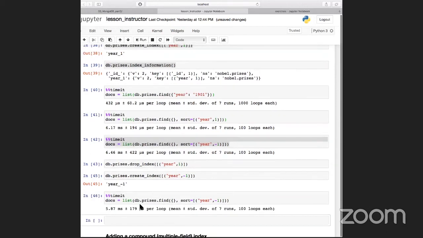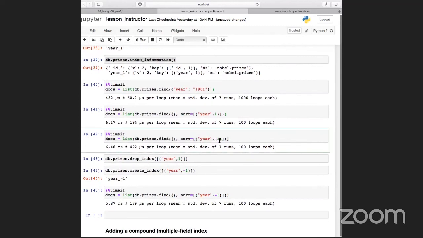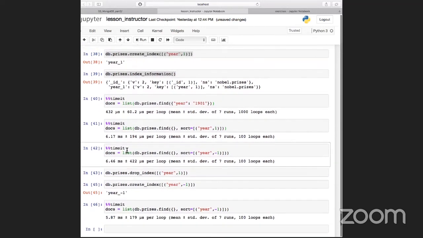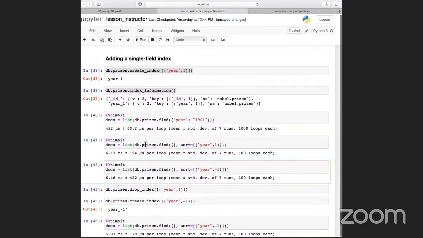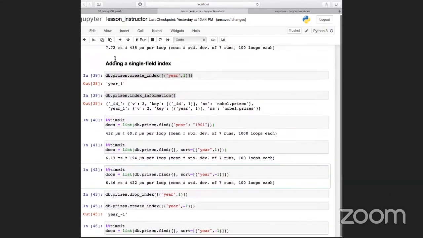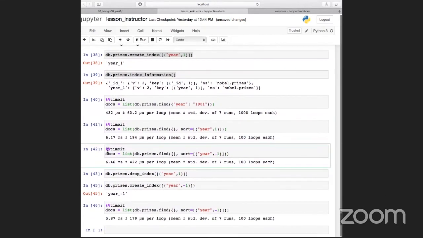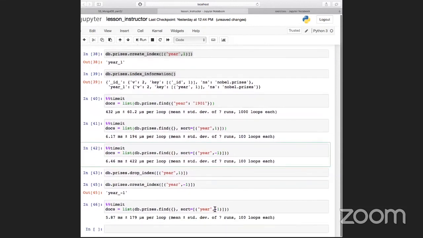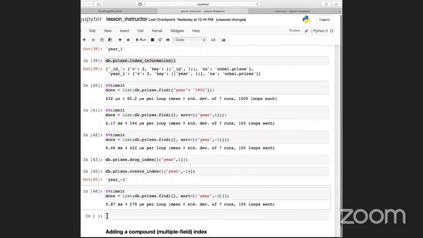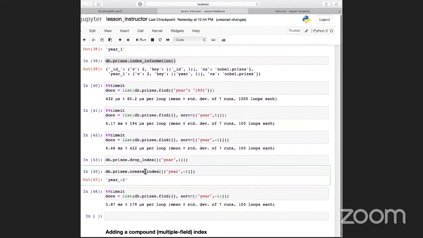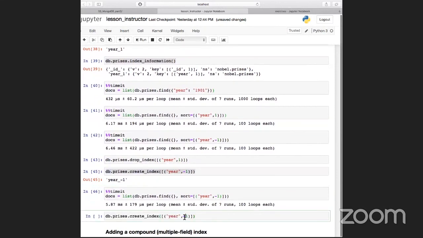And that's exactly what happens here. When we had an ascending year index, it sped up our reverse sort from 7.72 milliseconds to 6.46. But if we instead had a reversed year index, it sped it up even more. And that makes sense. If you're sorting in the exact same direction as your index, you would expect the sort to be sped up more. So now I'm just going to go ahead and drop that index for consistency.